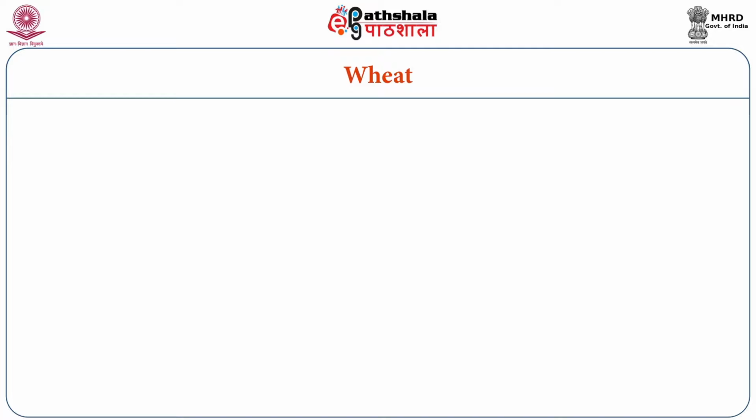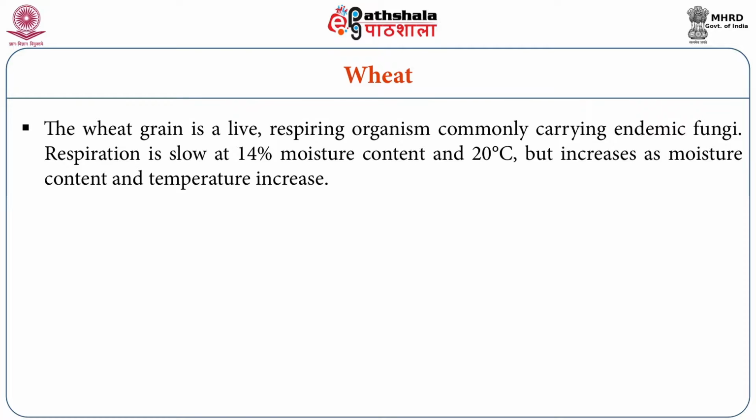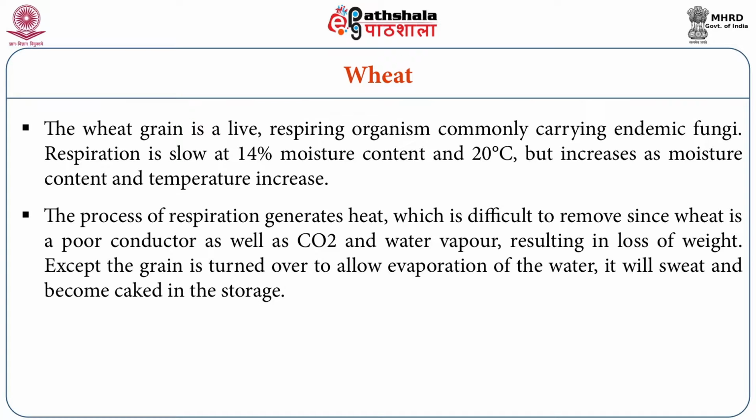Now, we will talk about wheat grain or packaging of wheat grains. The wheat grain is a live respiring organism commonly carrying endemic fungi. Respiration is slow at 14% moisture content and 20 degrees centigrade, but increases as the moisture content and temperature increase. The process of respiration generates heat, which is difficult to remove since wheat is a poor conductor, as well as carbon dioxide and water vapor, resulting in loss of weight.